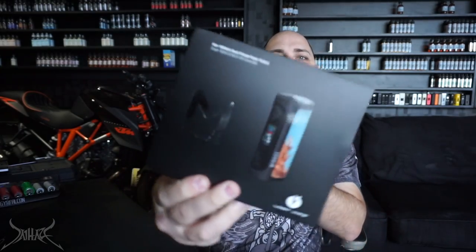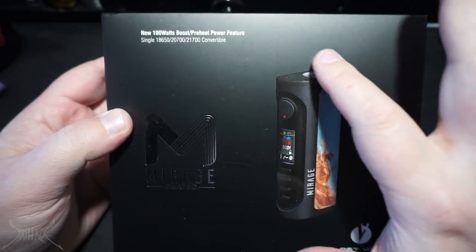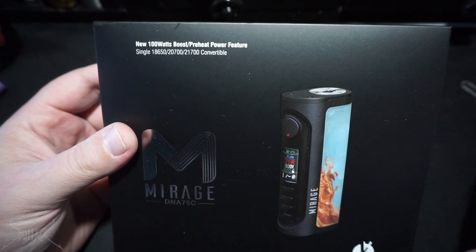I've used this device on its stock theme, which I'm not a huge fan of at all. I don't know who designed the theme that's on this, but I don't believe it to be a default theme from Evolve — it's kind of a modified theme with really awkward colors. What we're talking about is the Lost Vape Mirage. Lost Vape usually has really nice presentable packages — I remember on the Drone they had a nice fold-out Therion, all nice leather. This is kind of just a box, but it is what it is.